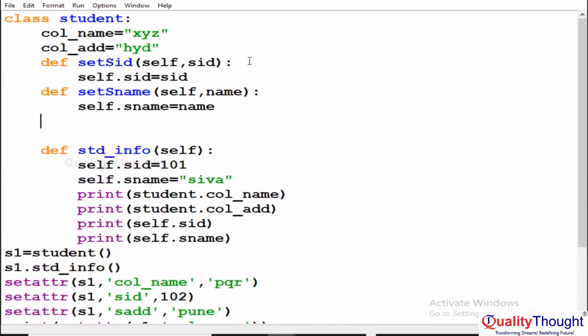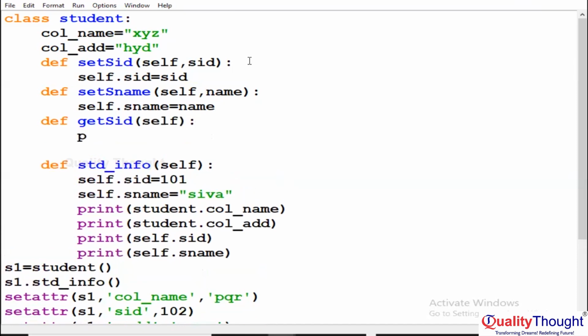Next, if you want to get the student ID and get the student name, again we can define the methods. Def get student ID, print of student ID. How to get the student ID?